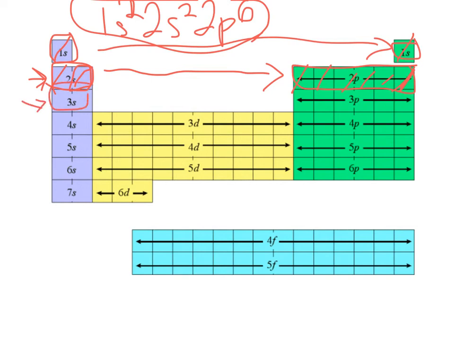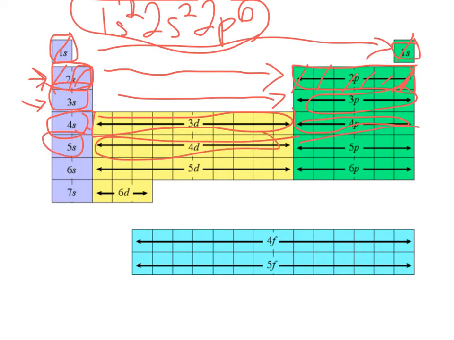The next thing to fill up is 3s2, then 3p6, 4s2, and then here we get that drop, the 3d drop. And so those electrons are coming in at a lower level, but they're coming in after the 4s. After 3d is the 4p, then the 5s, then the 4d, then the 5p, then the 6s, and this is where the f's come in. The f's come in here.